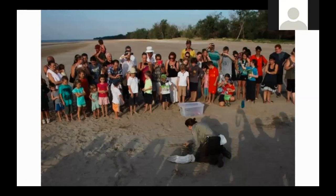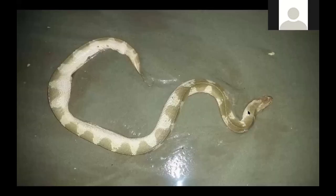Lou, if we jump to the next slide, we're onto a spine-bellied sea snake. Obviously the beach is the interface to the ocean, and the ocean there within the reserve has got all sorts of really interesting things. I've mentioned turtles, and there are things like dugongs and extensive seagrass areas. But this photo was just taken within the last 2 months. One night, a partner and I were wandering along the beach, and here was this spine-bellied sea snake right up on the shoreline. There's all sorts of delights.